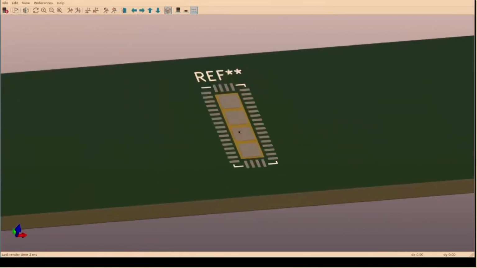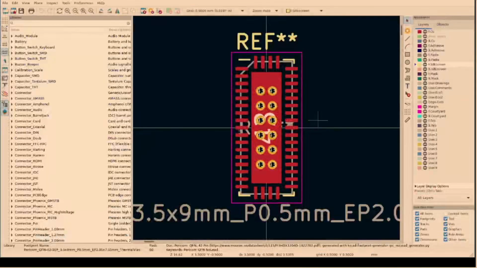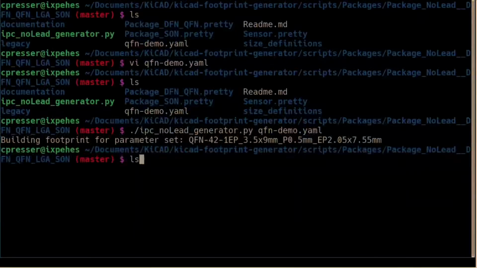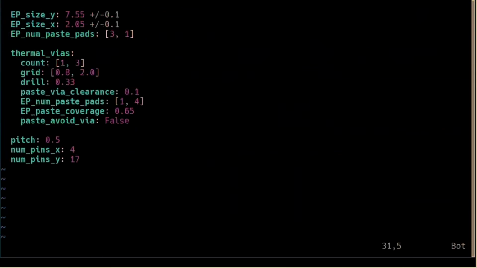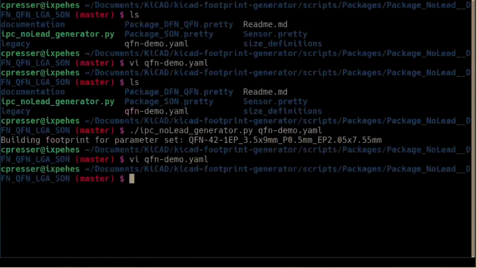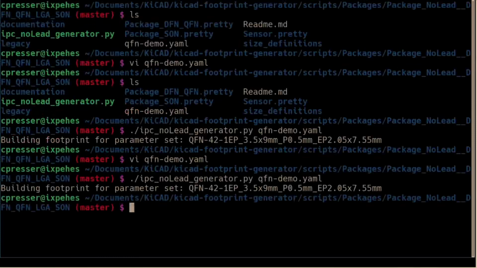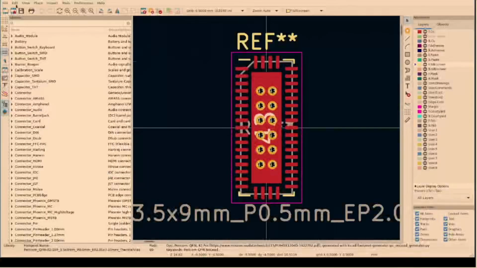But now comes the interesting part. If you want to make variations of that, you can just copy paste it, edit it. And what I'm going to show next is we're going to change the amount of wires in there as an example. So I go over here, remove one setting for the wires, enable another one, save that, run the generator again, and then we're going to have a look at the changed output of the generator.